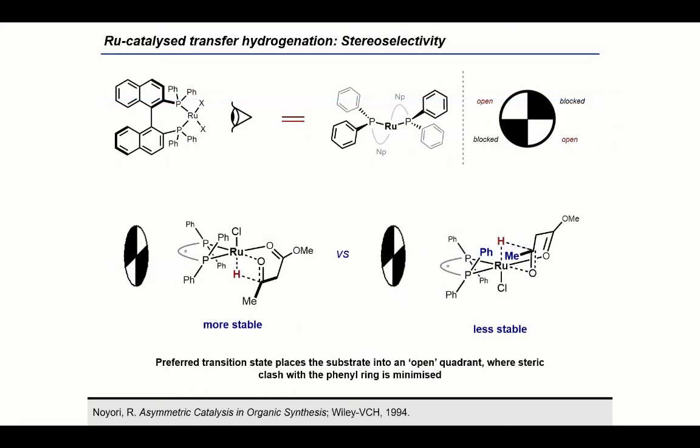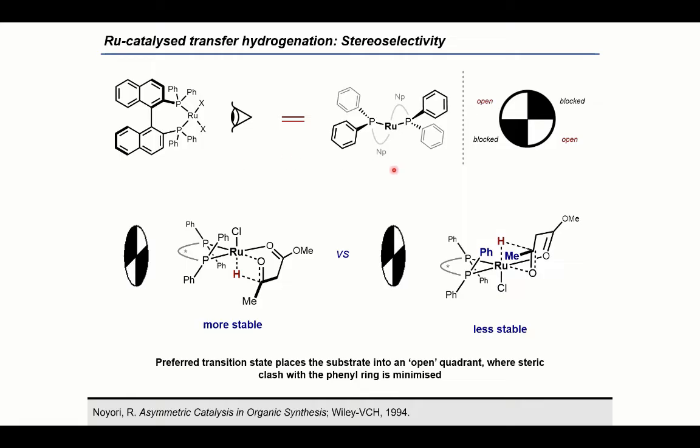Now let's get stuck into the stereoselectivity of the process. To recap, the stereoselectivity of the Noyori hydrogenation comes from the axial chirality of the BINAP ligand. It is difficult to imagine the chiral environment around the metal center just by looking at the catalyst drawn in two dimensions. Imagine instead that we are viewing the catalyst from within the plane of the page, much like the way a substrate would, quote-unquote, see it.